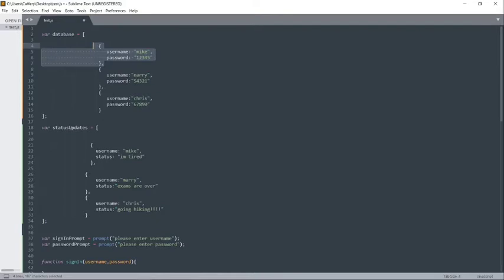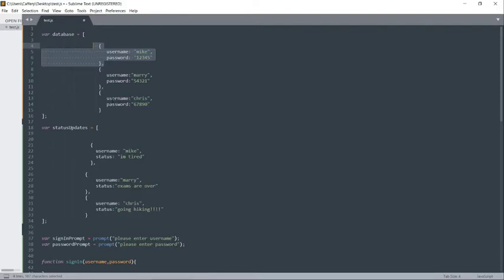Obviously, if it's a real social media website, it will have millions of users, so there's no way you can write the code in such a way, like if username bracket 1001 equals username and then password. There is no way.